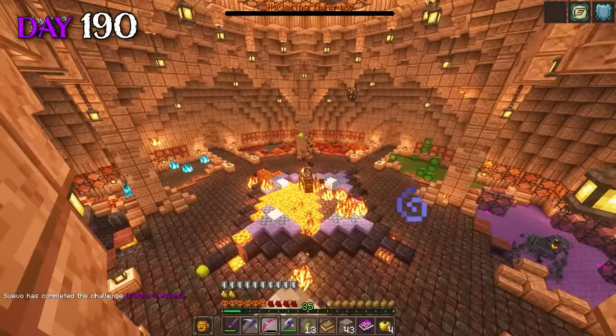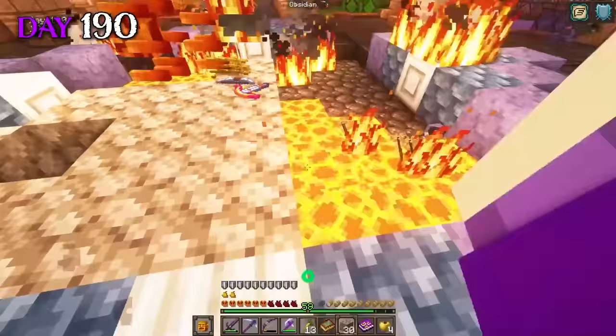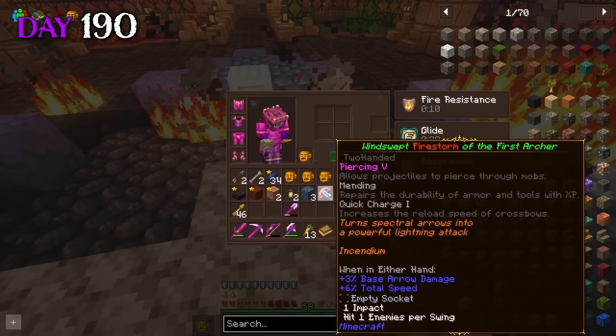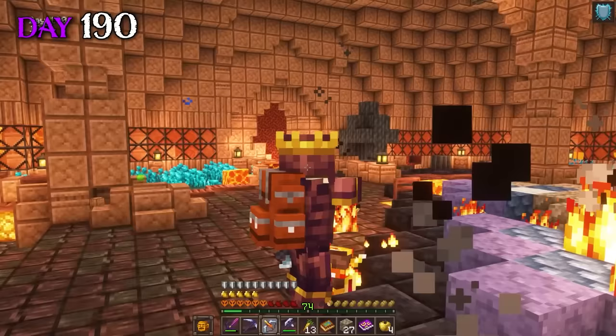Survive the Inferno's last spell and claim your reward. What is my reward? I hope my reward, whatever it is, doesn't drop into the lava. Please. Oh, I think I saved it. Ooh, what is that? Windswept firestorm of the first archer. Turns spectral arrows into a powerful lightning attack. Oh, look at this. Windswept trailblazer of the first archer. Oh my God. How long can I charge this for? Oh, look at this.